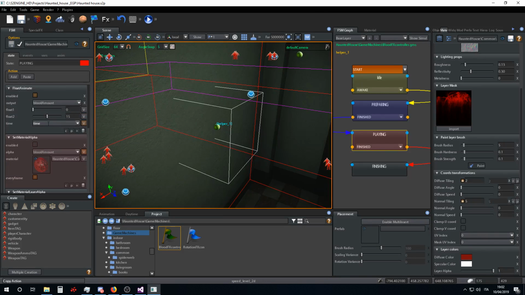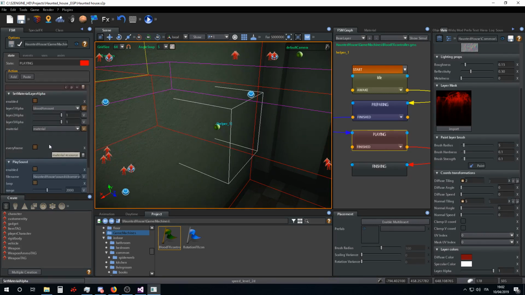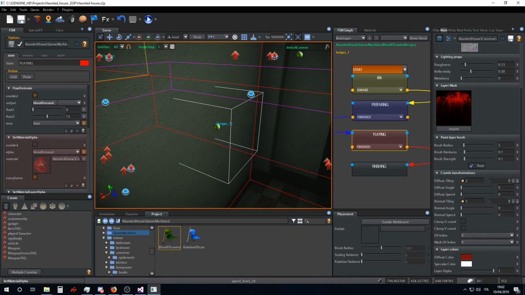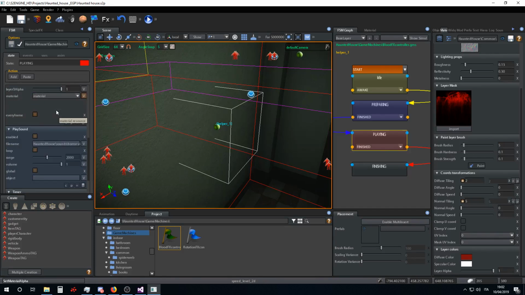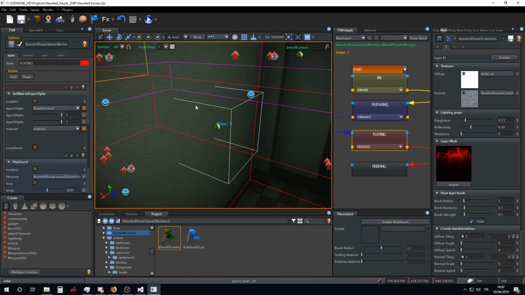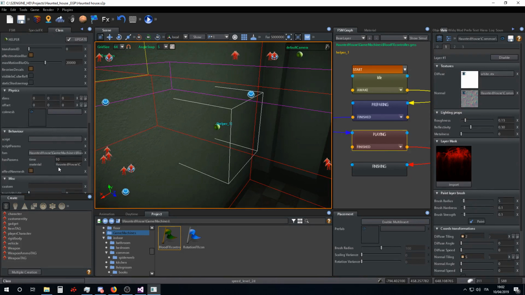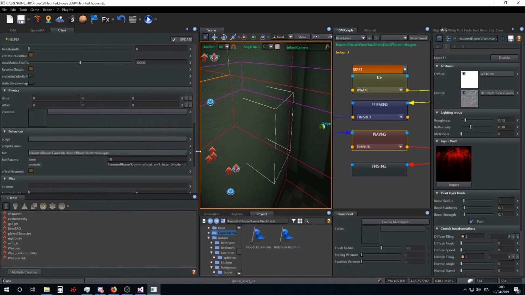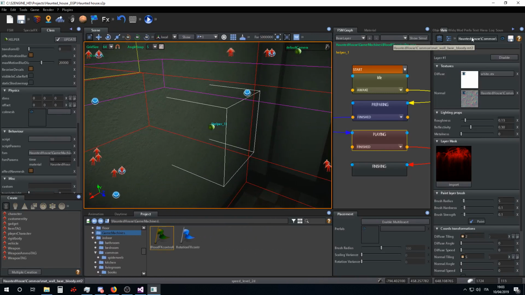I animate in time this float from 0 to 15, and the value of the blood amount variable that changes from 0 to 15 is used to set the layer 1 alpha of the material that is the material I have used as parameter of the helper class, that is exactly this material wall-based body.